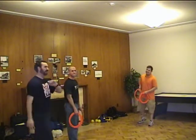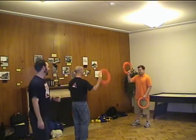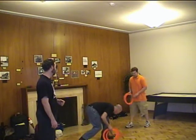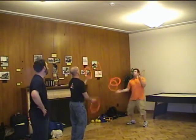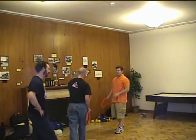Alright, now regular passing would be just throwing every other. Every other with rings is toss to the partner. Toss to the ground. Try that one. So we have pass out, pass to self, pass out, pass to self. As you can see, it's a little more chaotic with rings than it is with clubs.